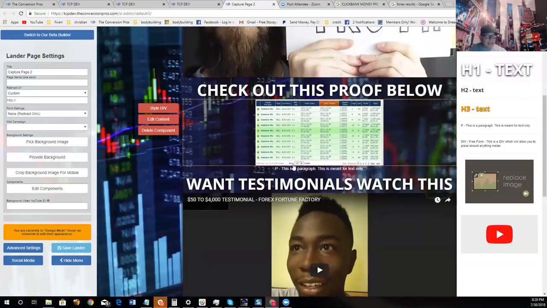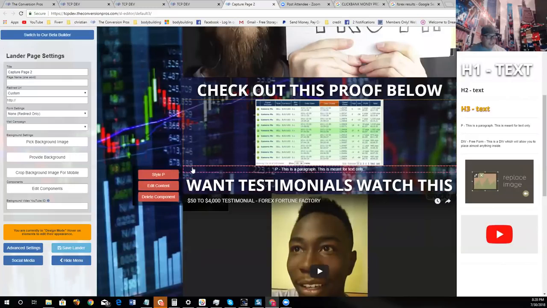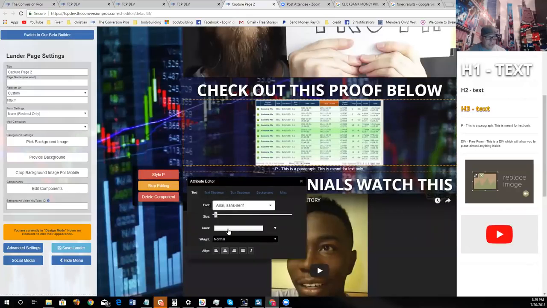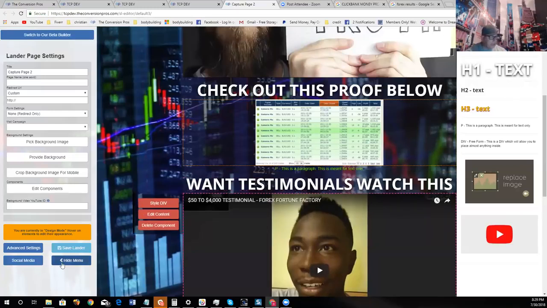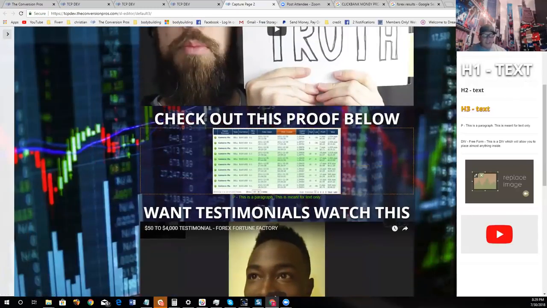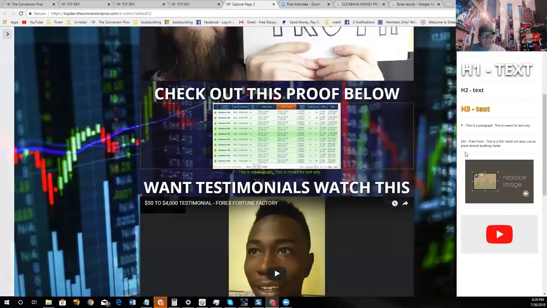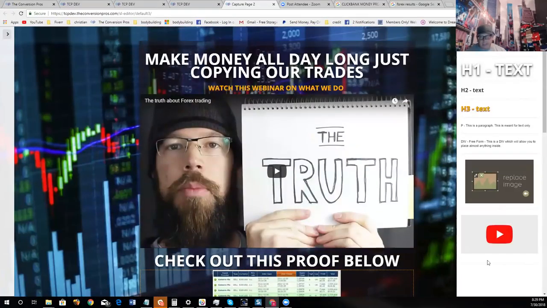Same thing if you want to edit the text, edit the content, I should say, and you wanted to make it all one color, you can just hit the style editor. Text is white now, but if I wanted it lime green, choose and change the whole text color. So I hope you guys and gals are very, very excited about what's coming and what you can do with this editor. Now what I'm going to do is I'm going to give you a little bit of advice here.